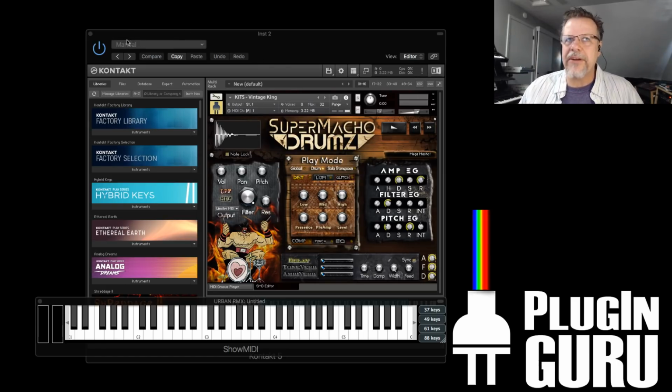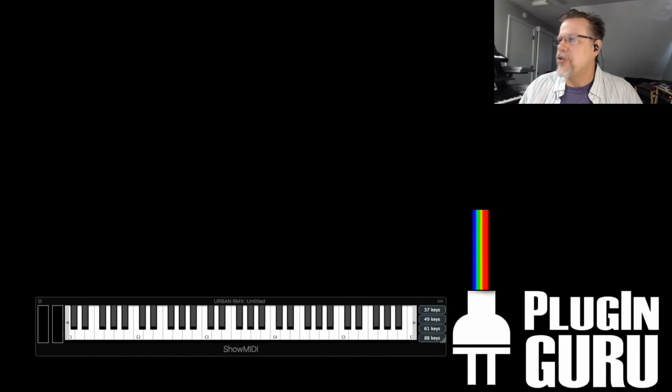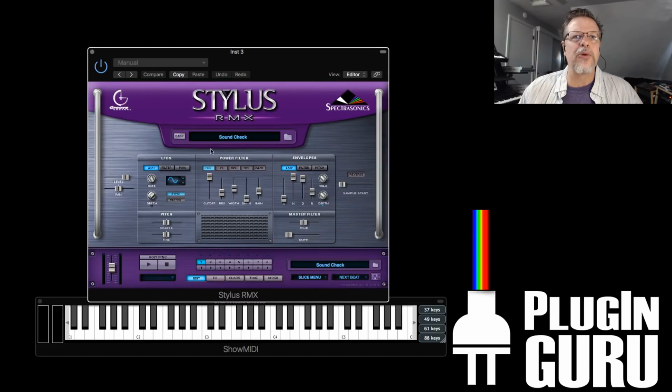Stylus RMX is still heavily used and extremely useful. One of the things, if you have Stylus RMX and you haven't done this, you can go looking and find on the website at different websites that sell loops. Let's see, Spectrasonics, Stylus RMX. You can find RX2 file loop, different libraries will come out in loop format.